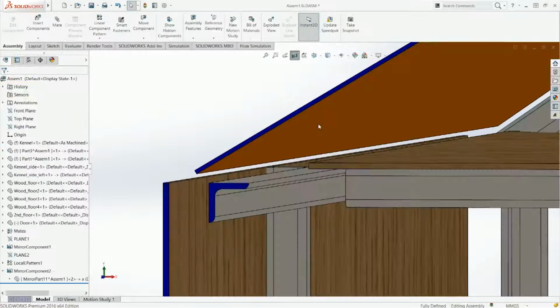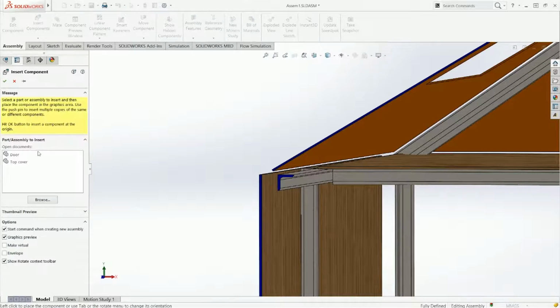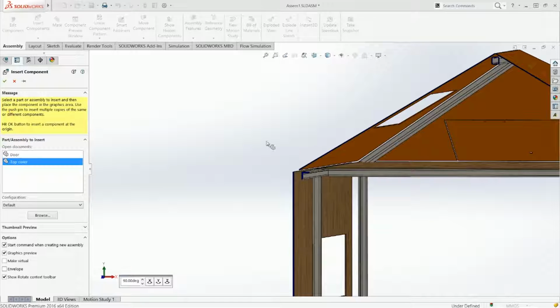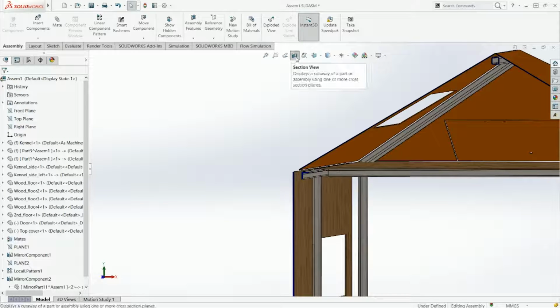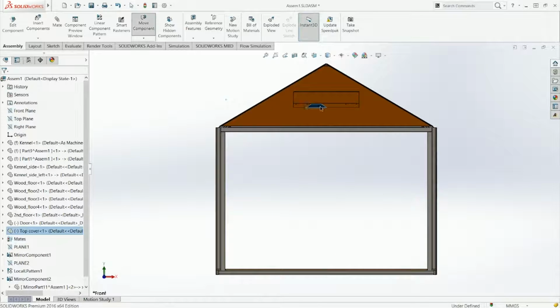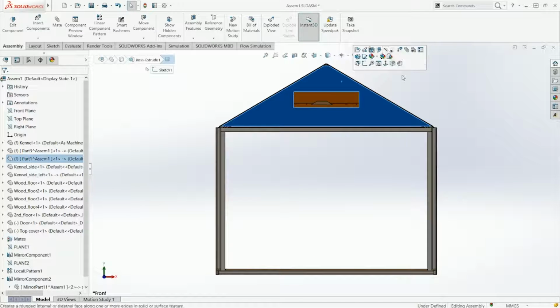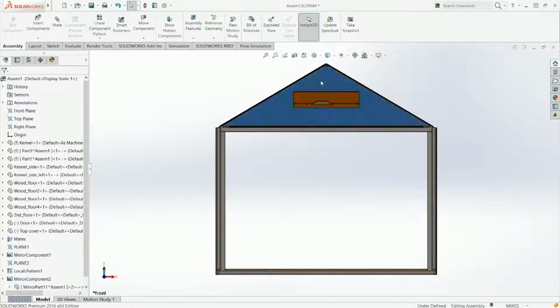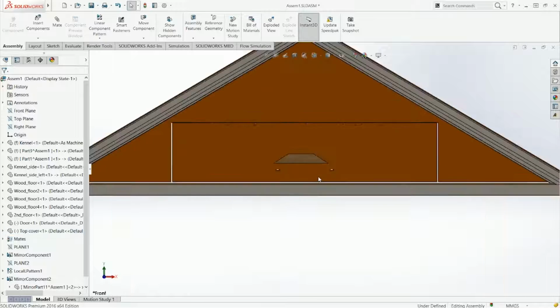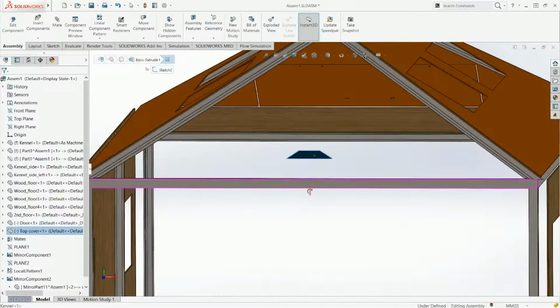All right. So now I'm just gonna put the top cover, and as you see, since I made a cut, if I click on it, it probably won't show. So you have to be careful about that. I'm just gonna take this section view off so I can actually see it, and position it where I want it to, just by hiding this. You can click on this and say hide components, or just click the tab key, and now that's what we want. So I'm gonna locate it roughly where I want it to.